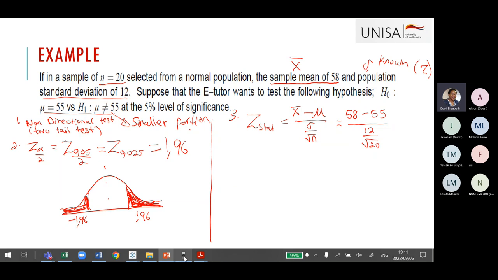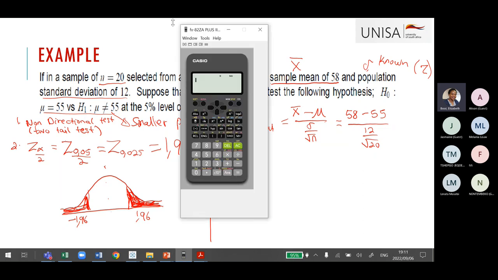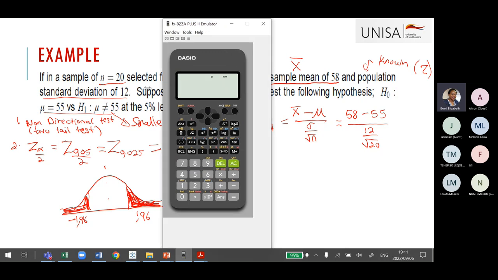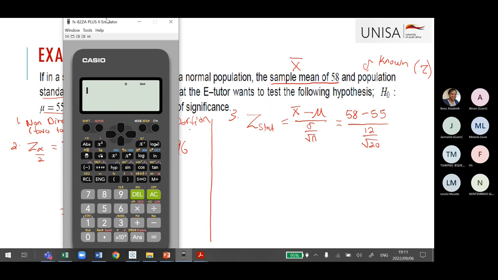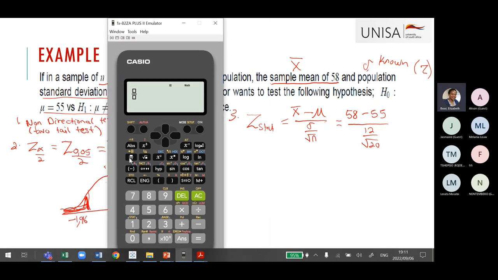Now, for those who are using a Casio calculator that looks like mine, and it has a fraction button, if it has a button that looks like this, you can press that, because this is a fraction. You can see that it is the top fraction divided by the other fraction, so it's a fraction inside another fraction. You can start by putting the value for the top one, which is 58 minus 55, and then use your down arrow to get to the bottom one, and then do another fraction, and it will look like this.